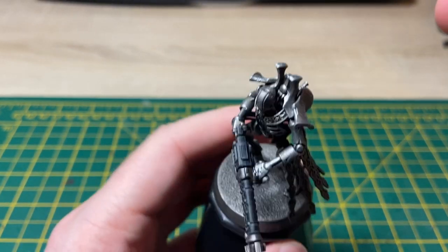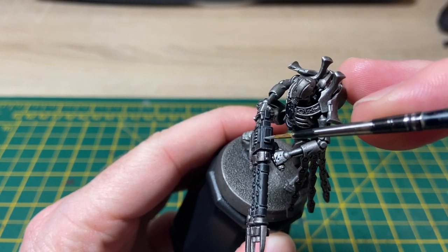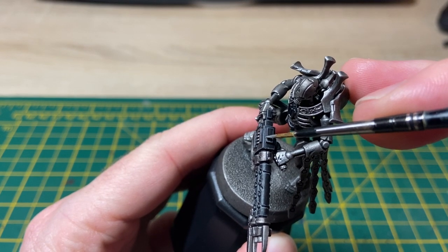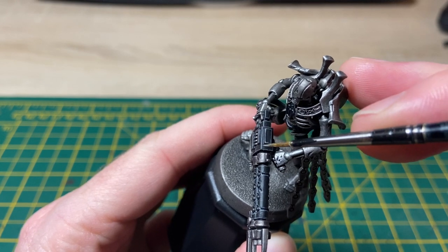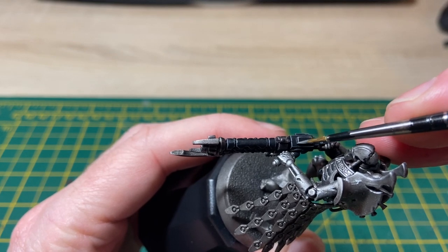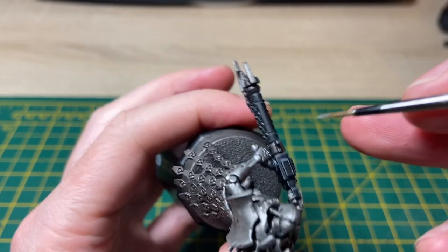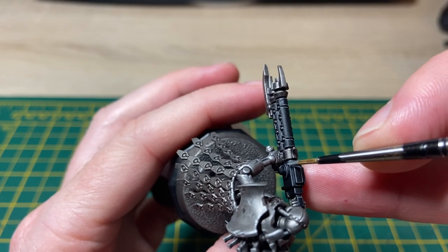So let's start off on this top bit here. That's possibly a good one to show. So it's pretty much just providing a bit of definition to the corners. You want to try and be neat here, try and stay within the lines that you've already done with the Mechanicus Standard Grey. Just catching the corners.